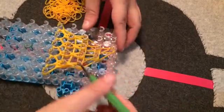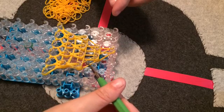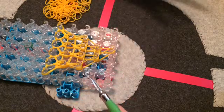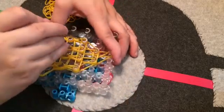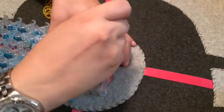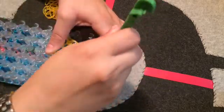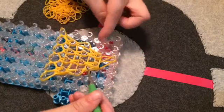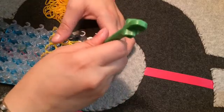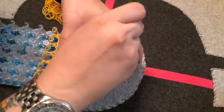Okay, now on these, which ones are we gonna do? We'll do angles first. So I'll go in and do angle, angle, then up, up. That way still the angle is underneath the top two. And then we're going to do the straight one, and then the angled one. And it gets really tight.